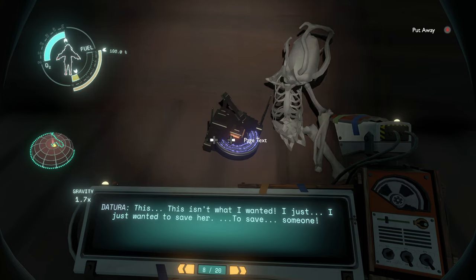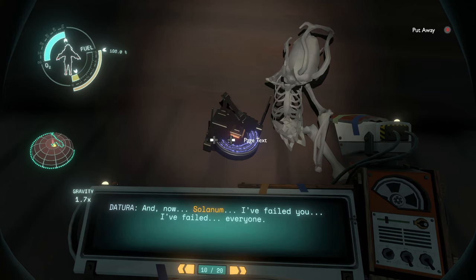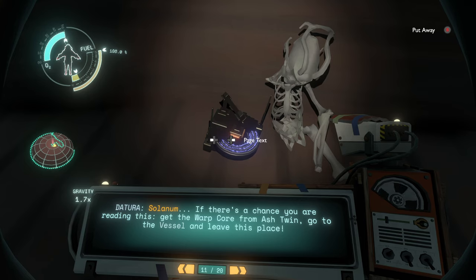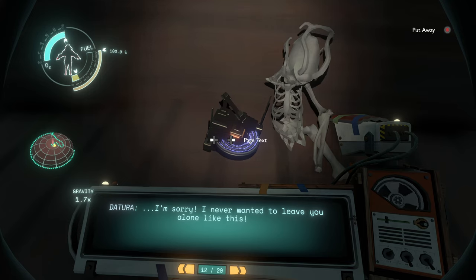This isn't what I wanted. I just wanted to save her, to save someone. Why can't I do anything right? I broke my promise with Felix. I messed it up with Friend. And maybe if I had gotten along with Yarrow, it might not have all ended like this. And now, Solana, I failed you. I failed everyone. Solana, if there's a chance you are reading this, get the warp core from Ash Twin. Go to the vessel and leave this place. I'm sorry, I never wanted to leave you alone like this.